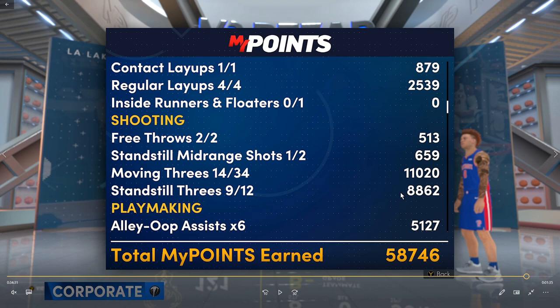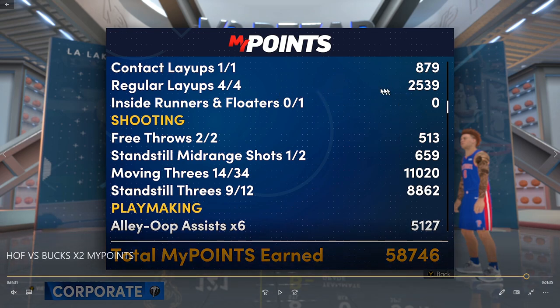My build only has 72 speed, mind you, too. I haven't even upgraded speed yet. So you guys can 100% be doing this as well, where you're leaking out on the break and just guarding the point guards and stuff like that. But anyway, you can see how crazy this boost is off the fact that I'm getting 2.5K on finishing for just four layups. That's insane. And then alley-oop assists and stuff like that too.